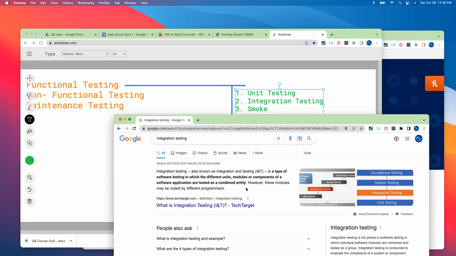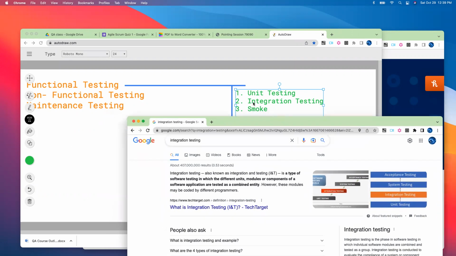That means maybe developers are working on two different modules, and both modules have their own function and do very unique things, but they also work as a whole. So the idea is to put them together and then test to make sure they're working combined as expected, right?